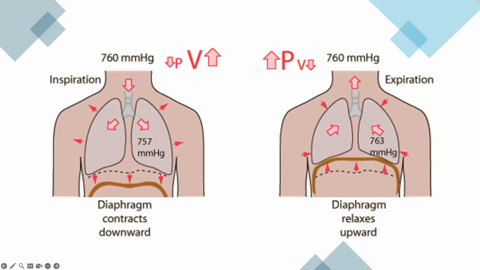Where do I want to get to? Outside, inspiration, 760 millimeters, okay? That's kind of sea level atmospheric pressure, does change. Inside, when we contract the diaphragm down, the intrathoracic pressure decreases, okay? That is what allows for the air to move in. Conversely, on the other side, when we increase it, and it's not a lot of pressure change, okay? 763, 765, there's not a lot of pressure change, but just enough to push things through.